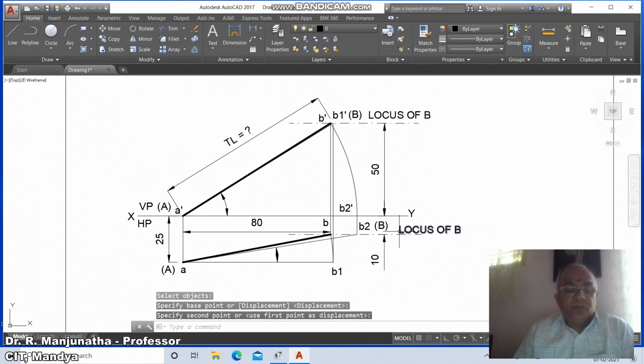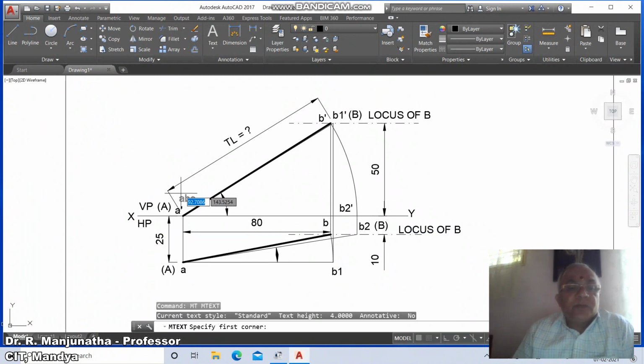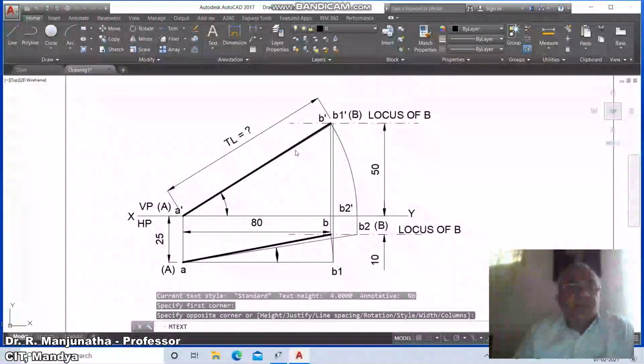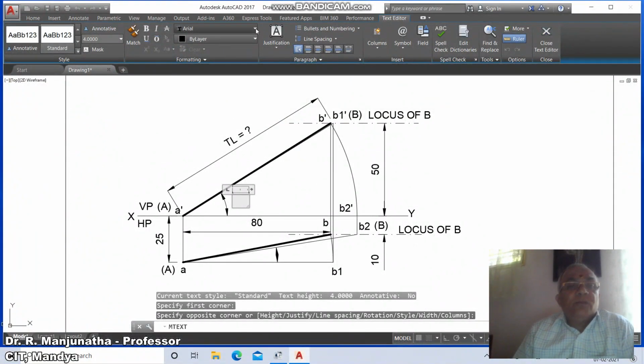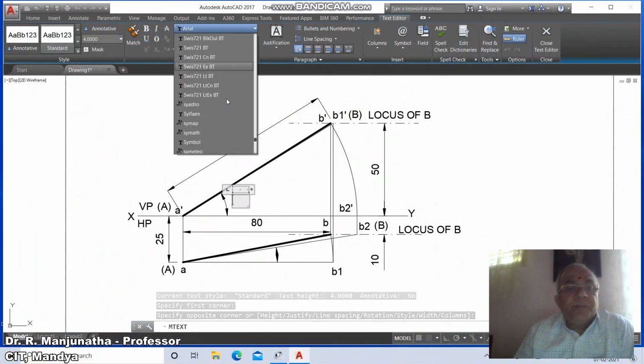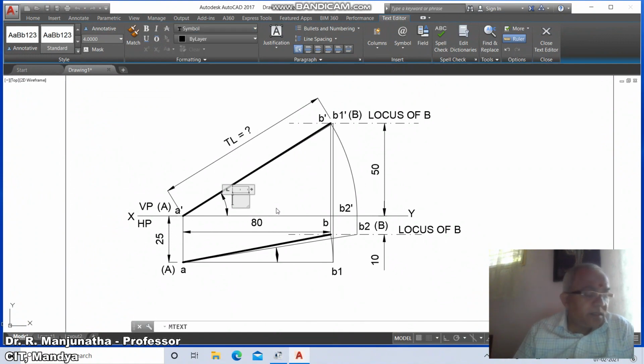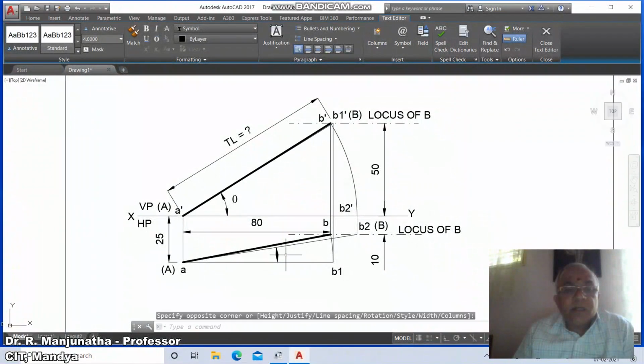So once you do that, go to M text, select on this and you drag this and you're going to get a dialog box. You make it symbol, click on this and you make it as small q.